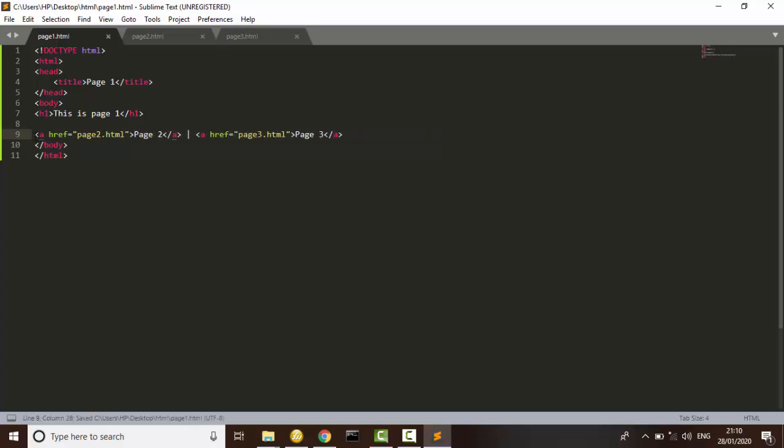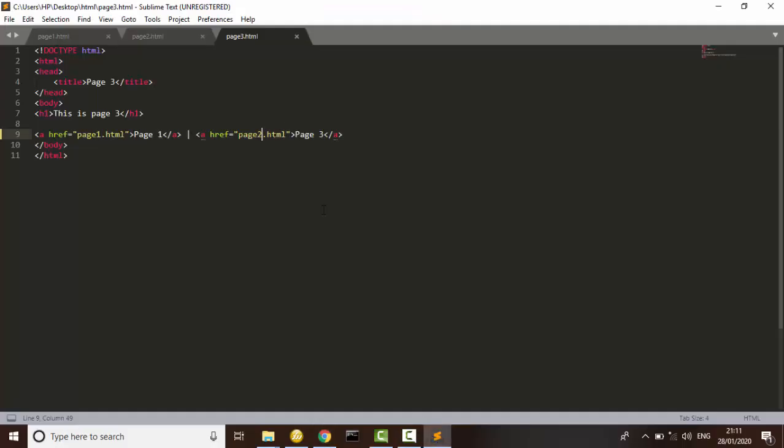Okay, I'll copy this and go to page 2. So from page 2 I should be able to link to page 1 and page 3, right? So I'll also copy this and go over to page 3. So from page 3 I should be able to link to page 1 and page 2, right?